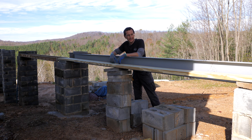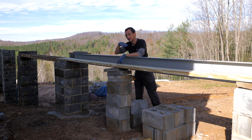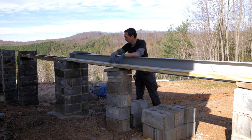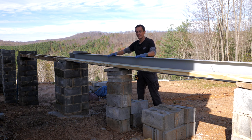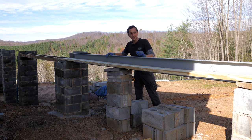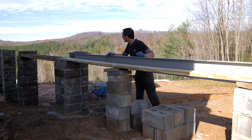Sometimes you just have to think like an ancient Egyptian. We have to get all these beams set on all these columns, and there's this much slope, so we can't really use the tractor because we'll be, you know, losing the beam. So on a list of hinky hillbilly engineering, we're gonna try and slide roll these down. That way we only have to set them on this span, and then we can move them down. This may or may not work, who knows.